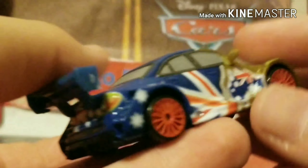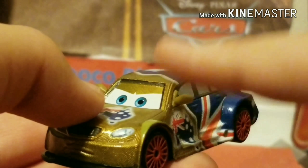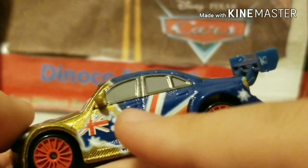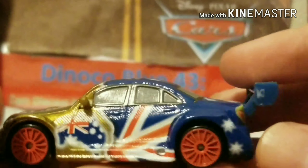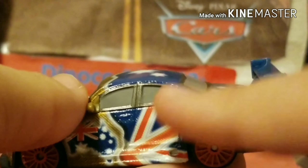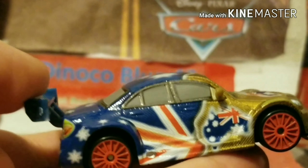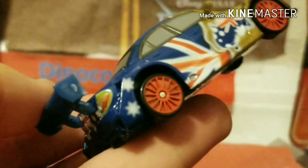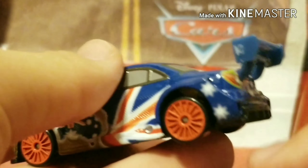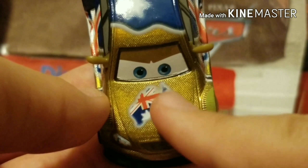He just has red rims — I think the red rims do give a nice contrast to this diecast. We do have the rear view mirrors right here, which are not actually part of the mold — it's just plastic itself. We have the Australian flag on the side right here. Also you can see the red stripes with nice, very thin white lining on the thick red right there. Very nice, same on this side. His windows are pretty basic, nothing too special there. We also do have some white stars on each side, very nice — that is shown on the Australian flag right there.